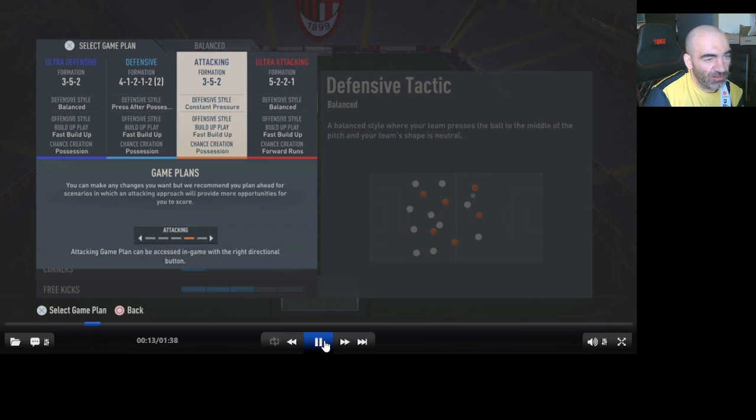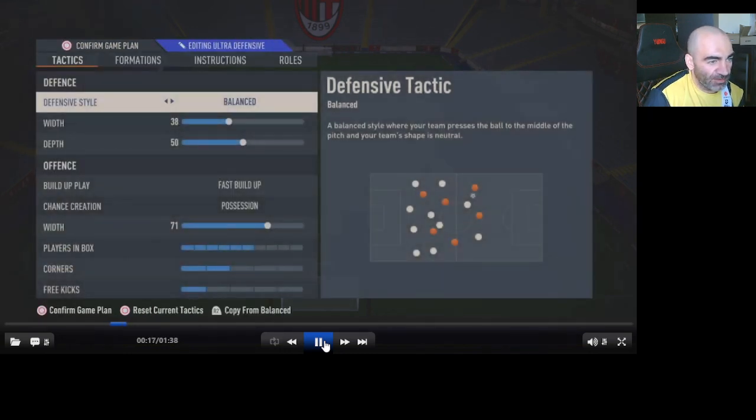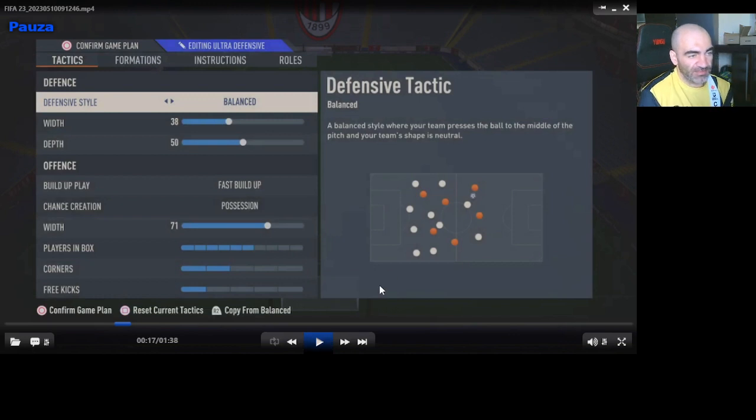Okay, it's all recorded. So, tactics itself, as you can see, has no press after possession loss like we used in the previous one. I lowered the depth and I think a little bit the width, but the depth is definitely lowered. I don't need the offside trap in this formation, and I don't need the press after possession loss.